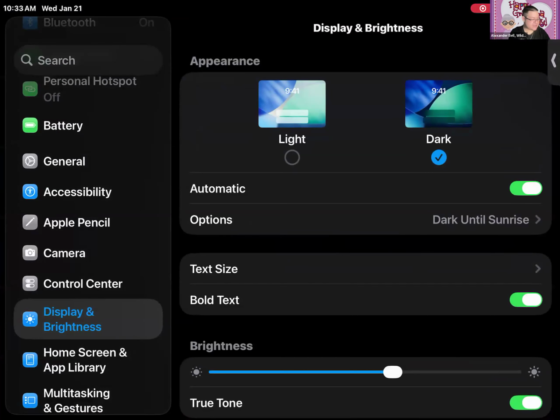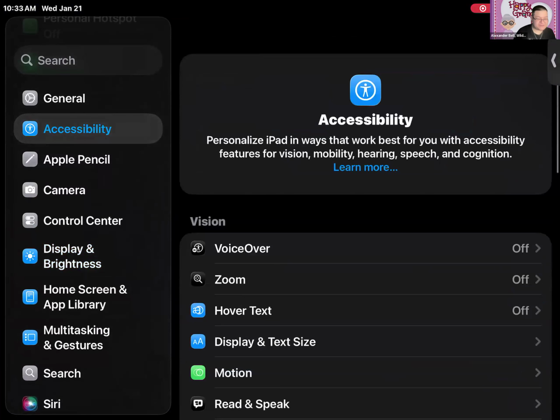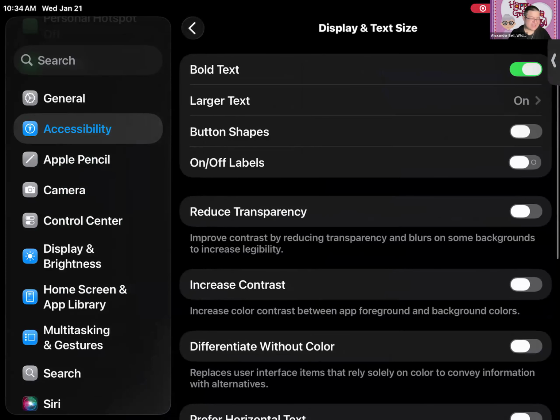All right. Here in the menu, we just mentioned accessibility again, making sure you're able to see your device and navigate it. We don't really talk about accessibility too much, and honestly should know a little more about it. Some of the main things I go over are display and text size. Everyone's vision is different and may change as the years go by, so utilize this if you need it. I already have it bolded. That's the same setting from before.